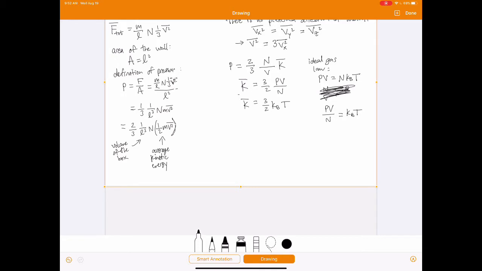And there's the result we've been getting at this whole time. Really, really important result. It says that the average kinetic energy of the gas molecules is directly related to the temperature. So we have a connection between the kinetic energy of molecules or of particles and the temperature. That's what this derivation is all about.